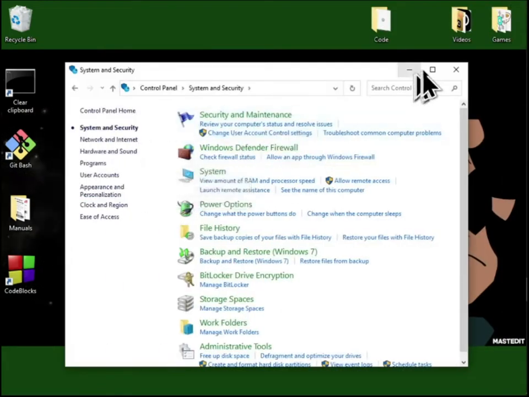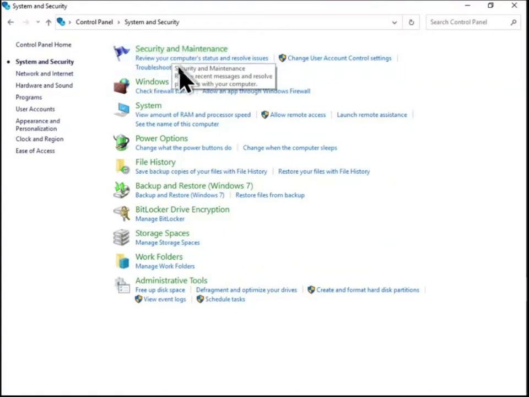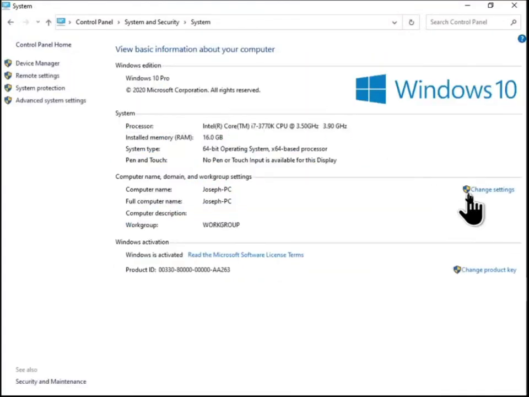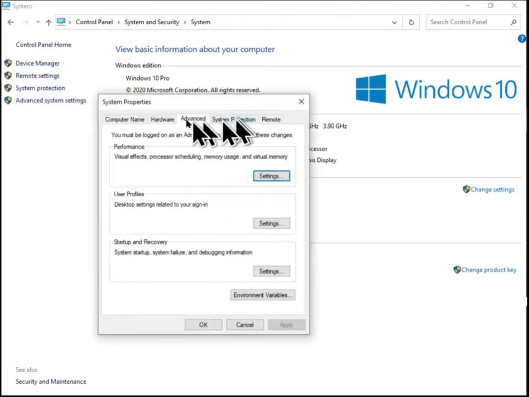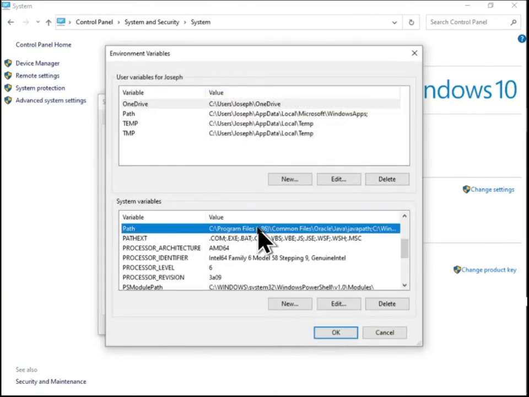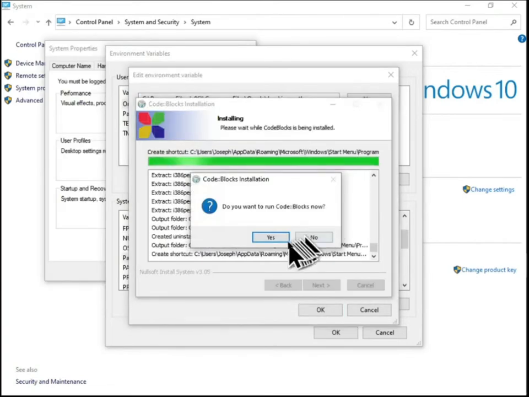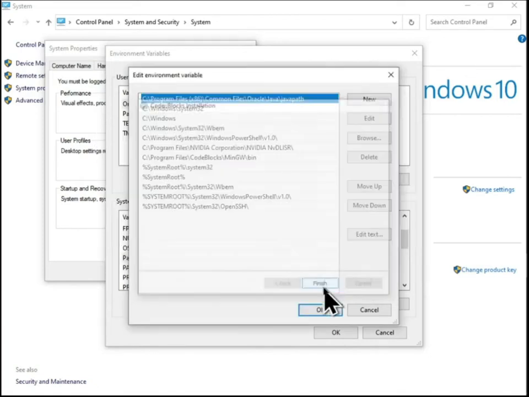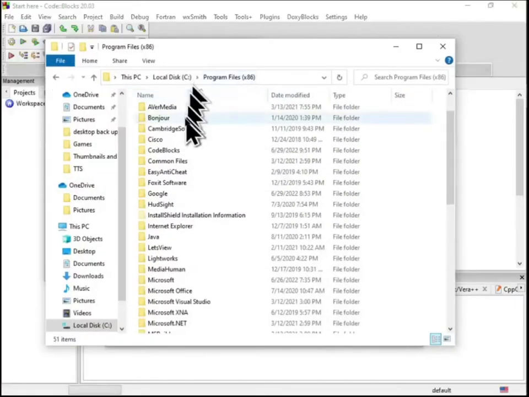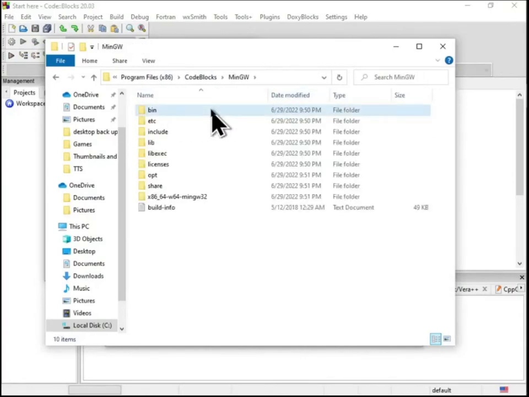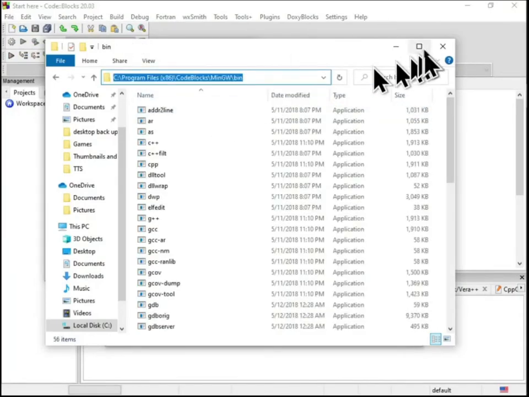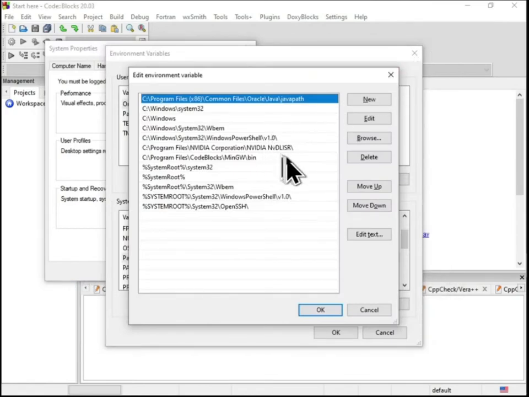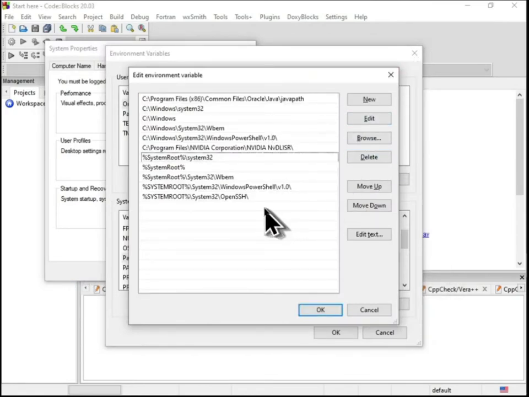The thing you need to do before you start anything, in order to use CMake, is set the path to your GCC so it knows how to compile the SFML library. So you're going to go to your control panel, system, advanced system settings. You're going to go to environment variables. You're going to edit the path, and you're going to insert the directory of your MinGW folder, which is here in your program files. The default install location should work, but you get the path here. You're going to add a new path.